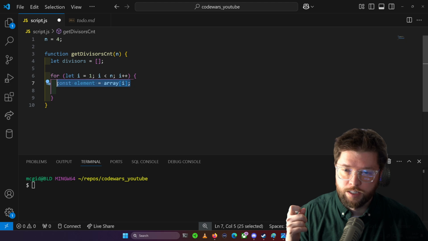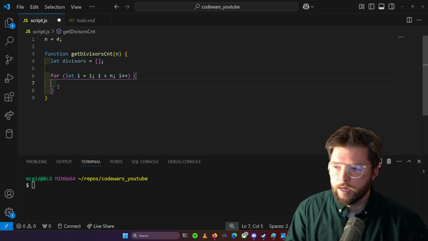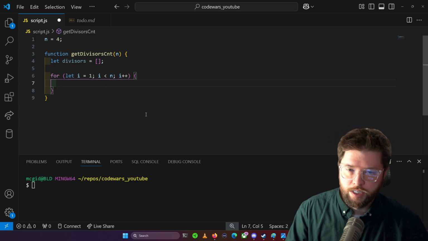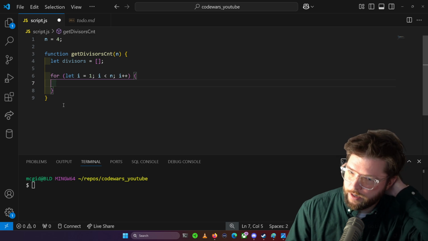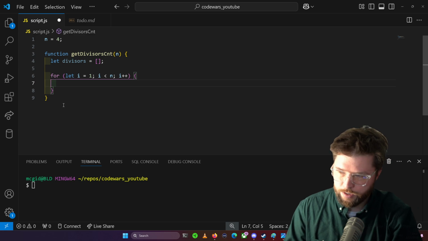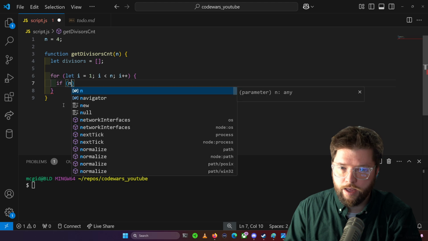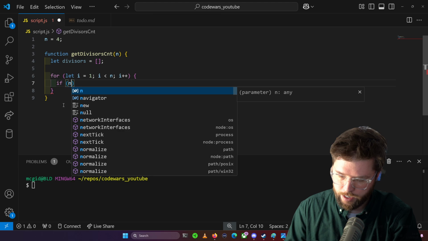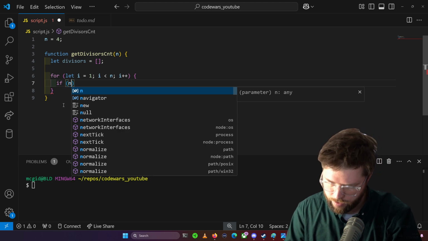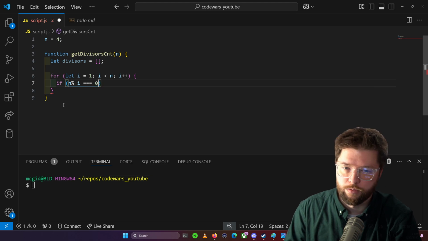So in this loop, here's what I'm going to do. I'm going to use the modulus operator to determine if a number is a divisor. So it's going to say if n, and instead of divided by, I'm going to say, where is that? Modulus i equals 0.